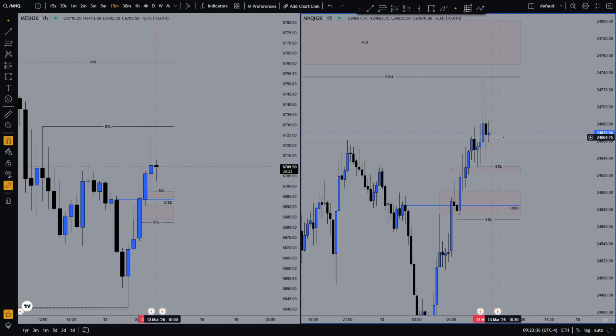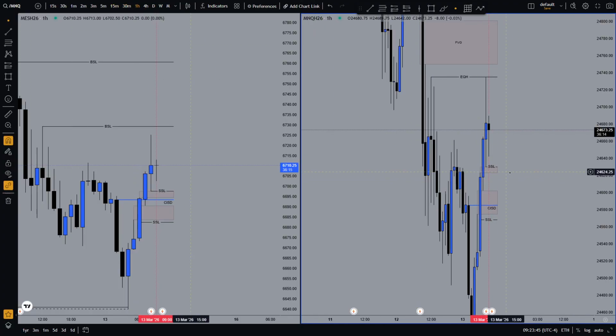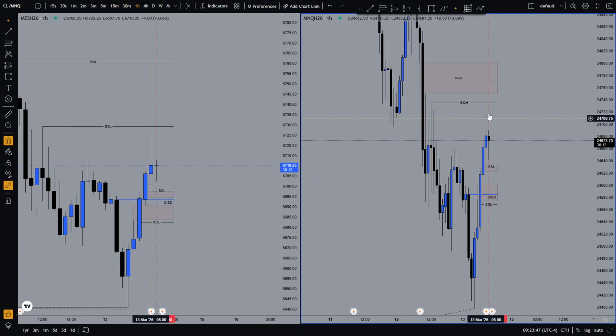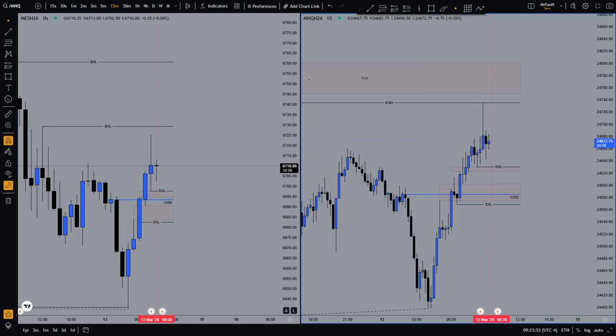So we have this change in the state. We'll see if we want to get down to here. We'll see if we want to get down to here. See if we want to tap the change. Just what do we react off of? Do we get down here at all? Do we just run, take equal highs? Do we fill this 1 hour gap, right? I don't know what we want to do, but I'm just gonna react with what I'm given.